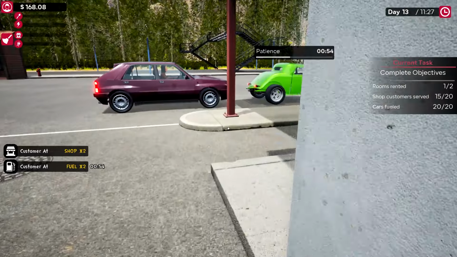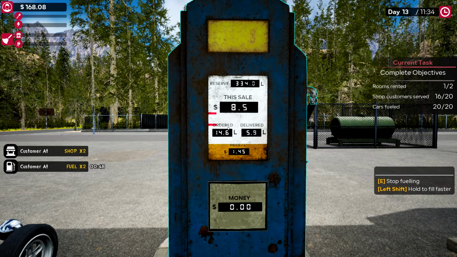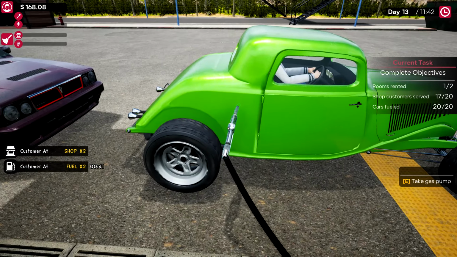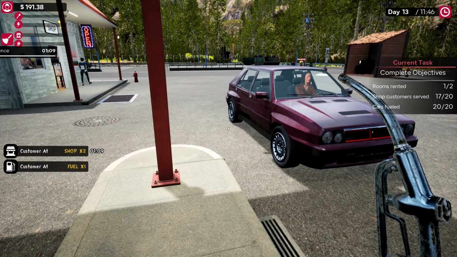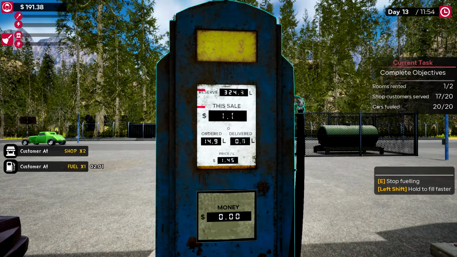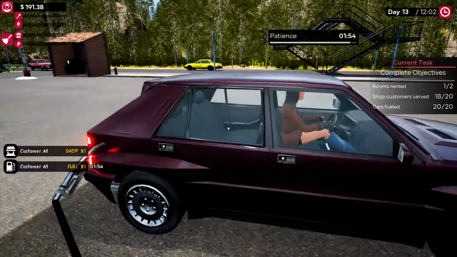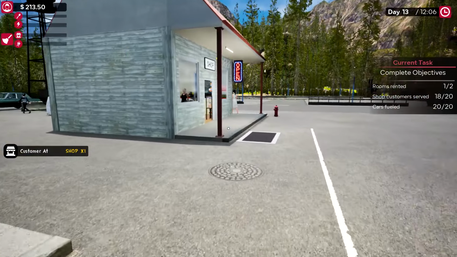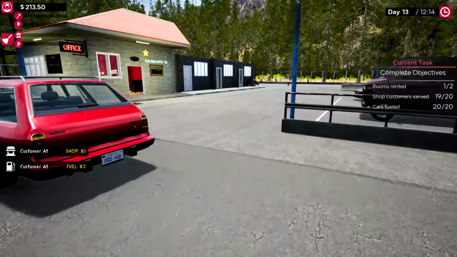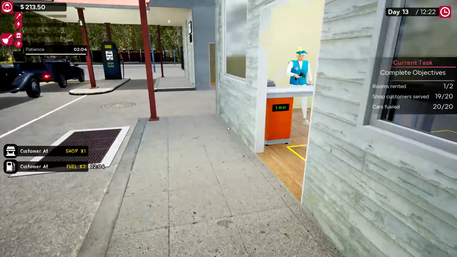Oh, and we got somebody... Oh, God. I'm seriously thinking of hiring someone to pump fuel. That was great. We got a customer at the office. No, two at the shop. Okay. That was fast. Alright, so we need two pastries, a newsstand, chips. Oh, we got to get this. Oh, I forgot to eat. Can't run. And we got more people at the fuel.